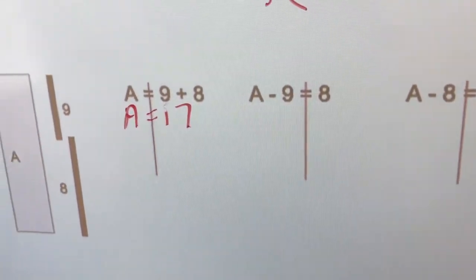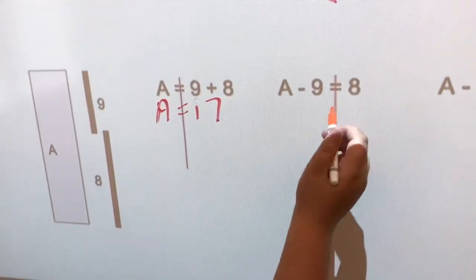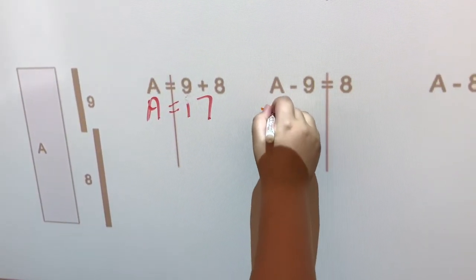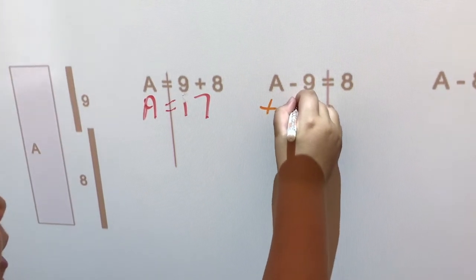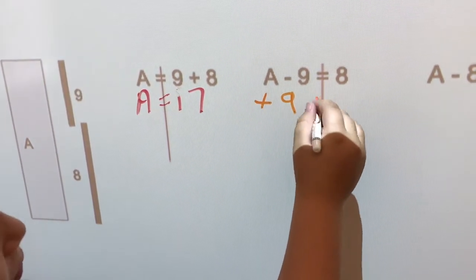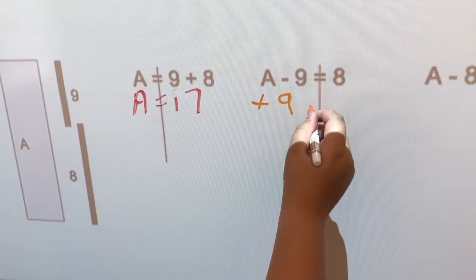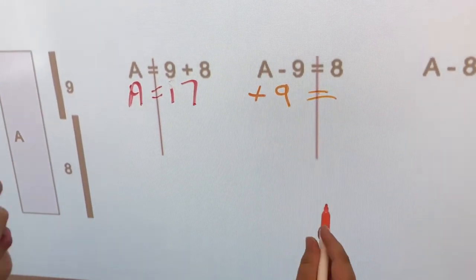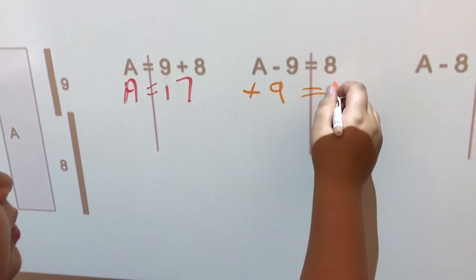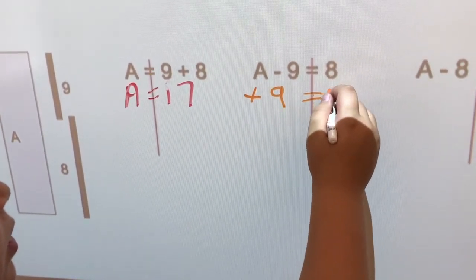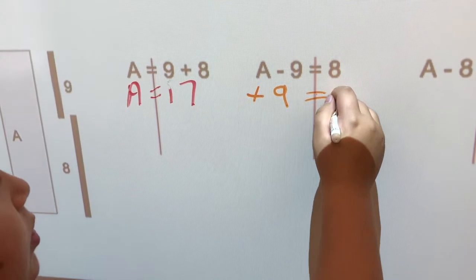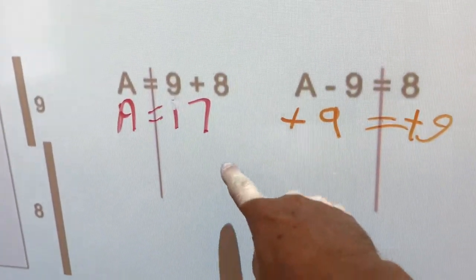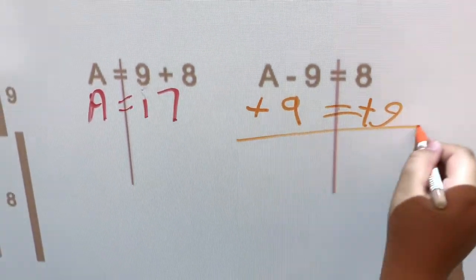So, show me how to do that on this equation. So, the A is having 9 taken away. So, A minus 9. You have to add the 9 back. Yep. I agree. What goes on that line? This line right here? Yeah. Equals. Beautiful. It would equal... What are you going to add to that side as well? Plus 9. Beautiful. All right. Now, do what you told yourself to do. Let's draw a big line. Like an addition problem.